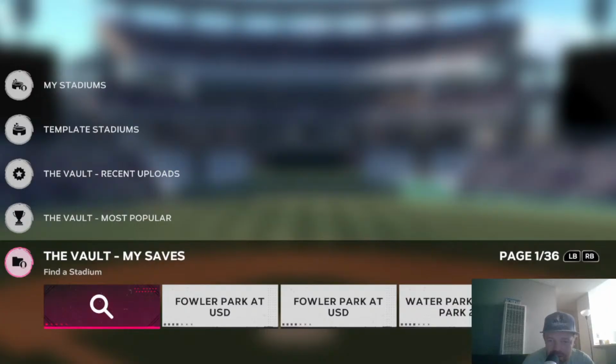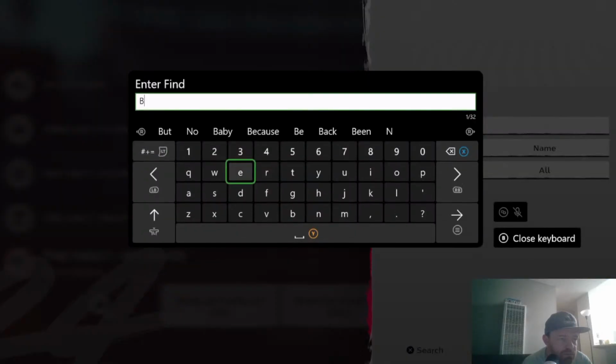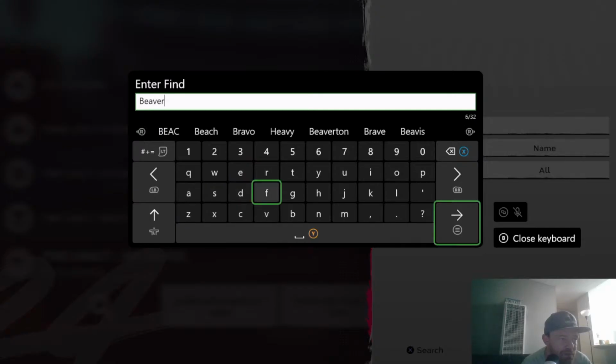Yeah, because I know I made this stadium last year. It's in the vault. Oh, Beaver Field. Okay. Let me look under my saves. Oh, I'll just type Beaver. Yeah, that'll work.